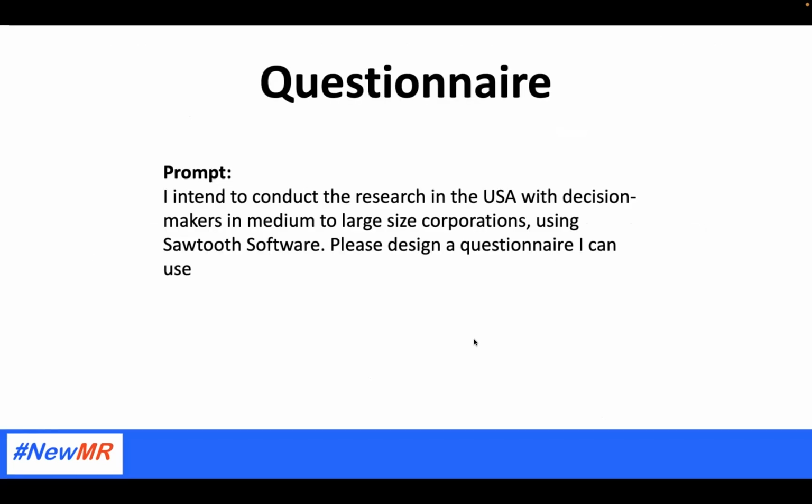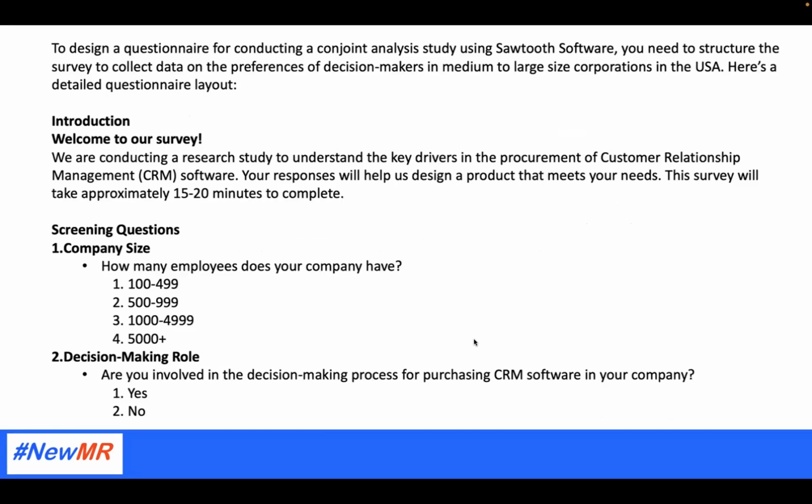So I intend to conduct the research in the United States with decision makers in medium to large size corporations using Sawtooth software. Please design a questionnaire I can use. And it comes back with some screening questions. So first of all, we have to make sure they are a medium-sized company. Secondly, we have to make sure they're decision makers in the CRM. I might add some questions to that.